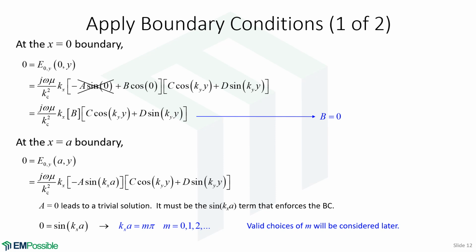Now when we do that, we recognize that this sine will equal 0 anytime its argument is an integer multiple of pi. And so any integer multiple of pi will work. And that's the origin of having multiple discrete modes in this waveguide. Now our integer m could be 0, 1, 2, 3, or whatever. And remember with parallel plates, we weren't quite sure if the m equals 0 solution's valid or not. This is something we will look at later. For right now, we'll just pretend that it's a valid solution, but we'll come back and figure out what conditions that can be 0, maybe or maybe not.